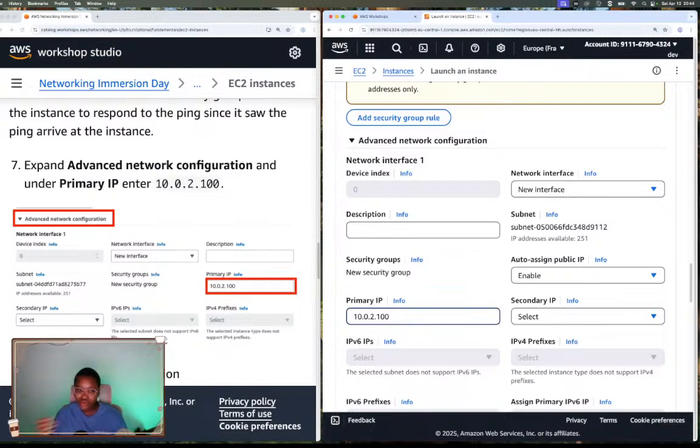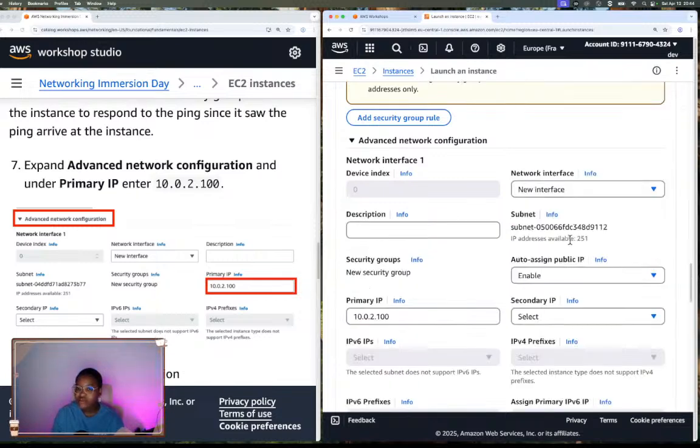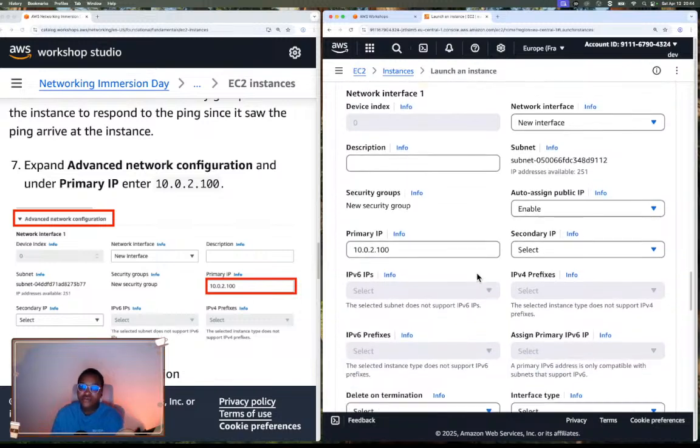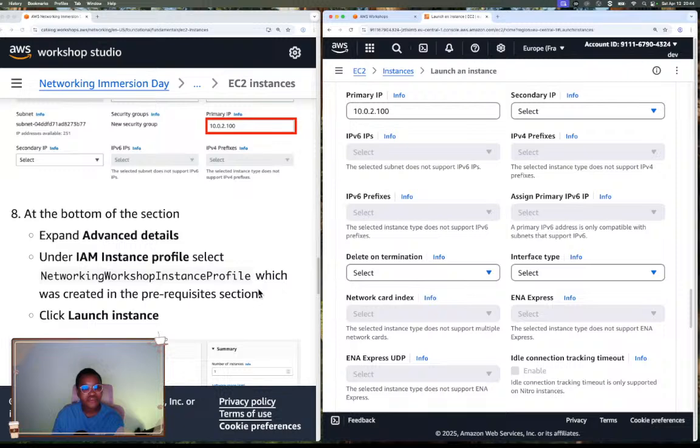Normally you don't need to do this, but I think it's for the point of the tutorial that we're following, so that we have the exact IP address that we want. But normally we don't need to do it. This is the primary private IP. It's kind of like the same as whether you want to auto assign the IP or not, that kind of stuff. So we can continue. Let me see at the bottom of the section.